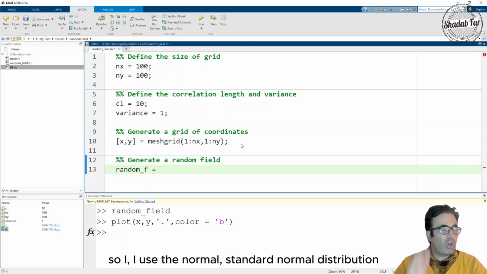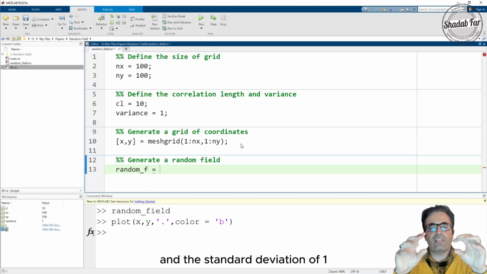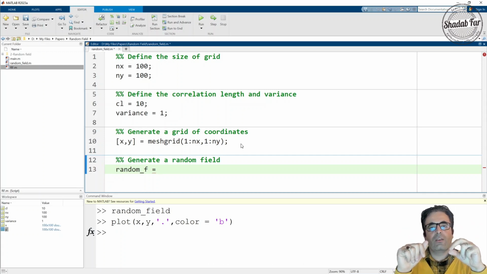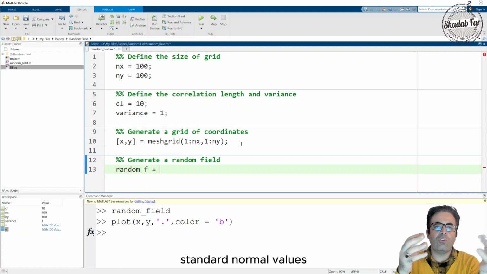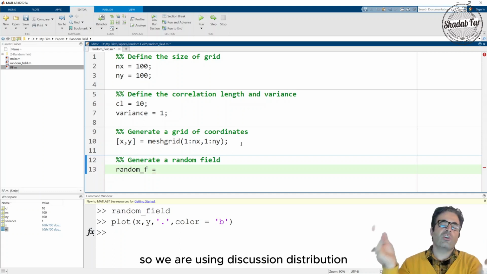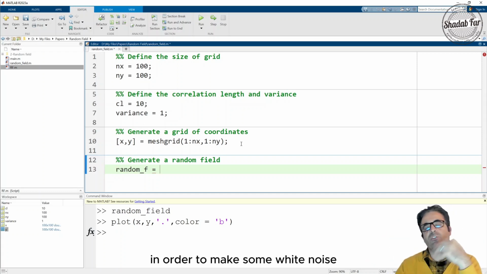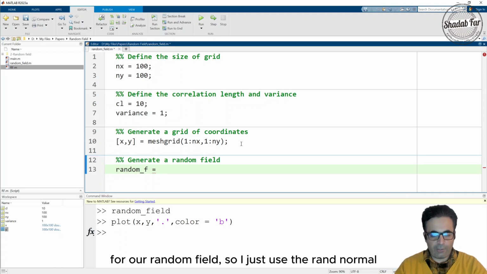I use the standard normal distribution, that is with the mean of 0 and the standard deviation of 1. So the resulting values are going to be standard normal values, or simply something that we call white noise. So we are using this Gaussian distribution in order to make some white noise for our random field.